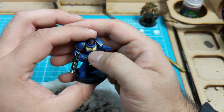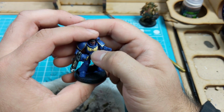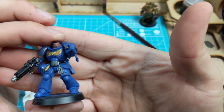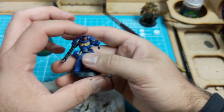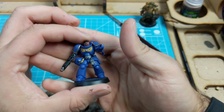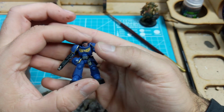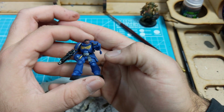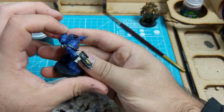I'm actually really tempted to do half and half on the Aquila, not Aquila, but the chest piece, and the face. The face is really cool. You can actually get really lazy with doing faces if you really want to. As you can already see, it's pretty much already highlighted. Like the high points, they're a bit lighter than most. And once we wash it, it'll even pop out even more, and you can leave it there if you wanted to, but I don't recommend that. Always go a bit nuts.